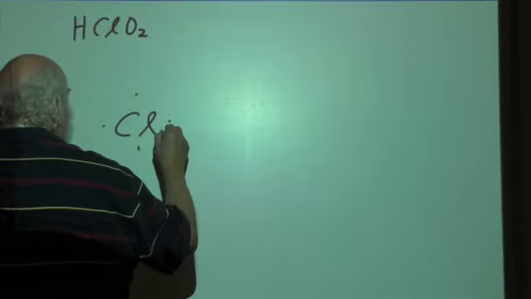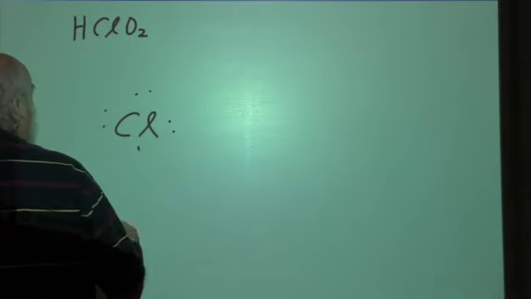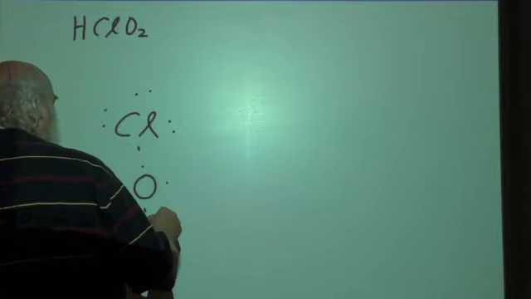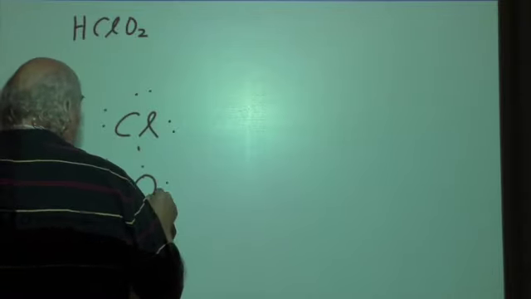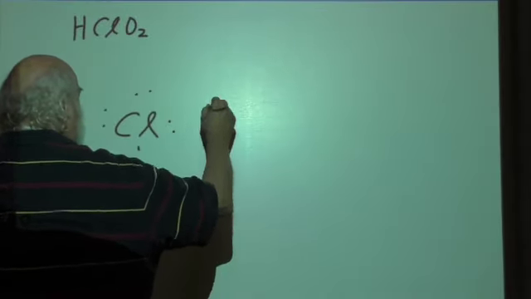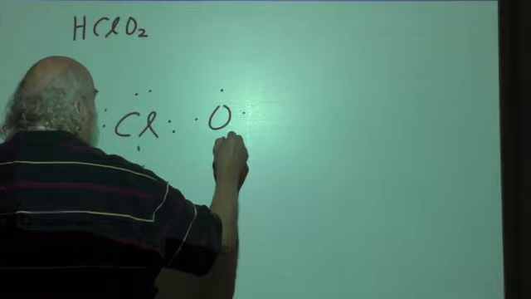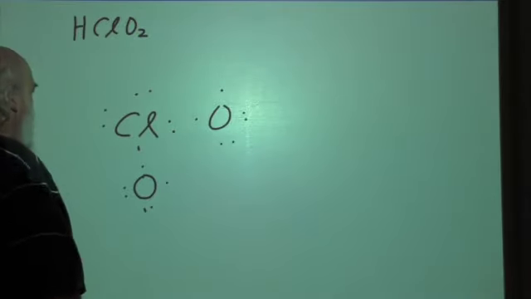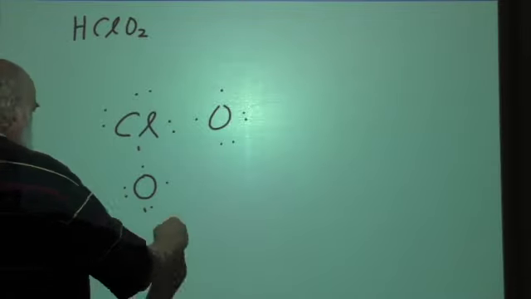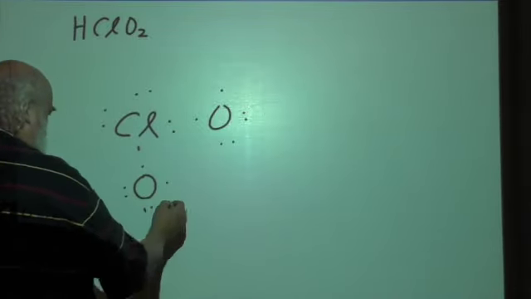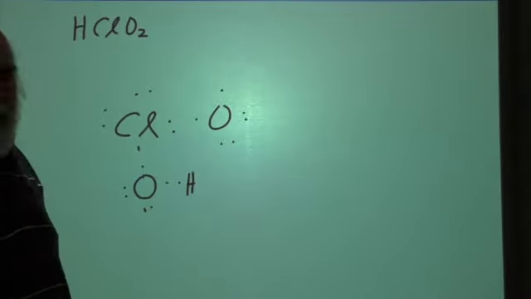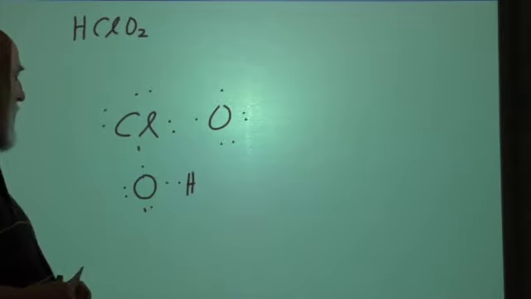North, south, east, west. Here. Let me put an oxygen here. North, south, east, west. There. And then I'm going to put an oxygen right here. North, south, east, west. Here. And then the hydrogen is going to go on one of these two oxygens. Since I have this by a single electron here, I'm going to put the hydrogen here next to the other lone electron of that oxygen. Alright?